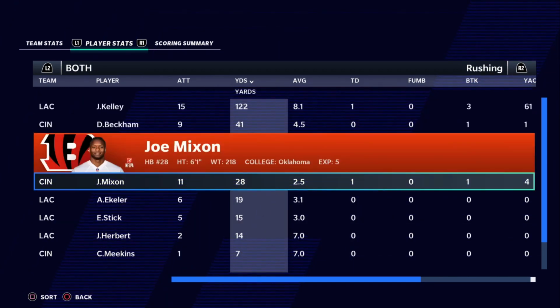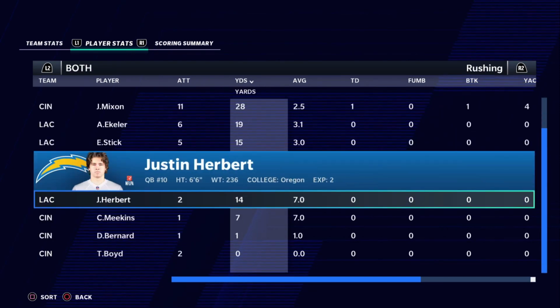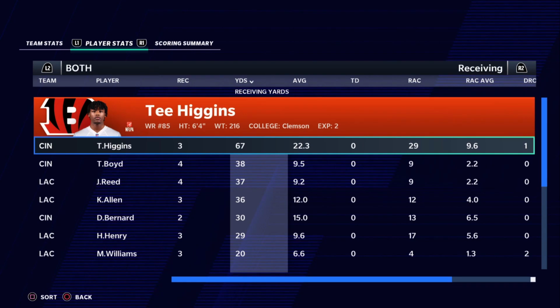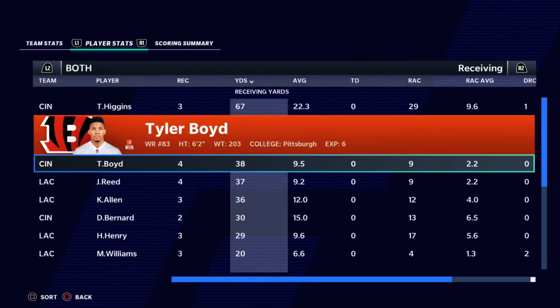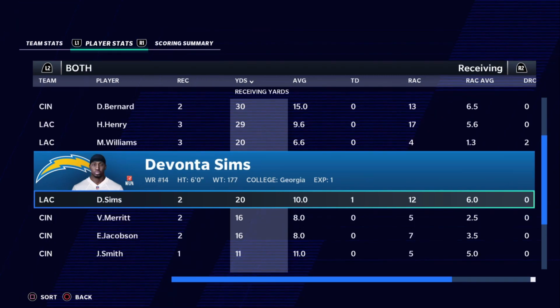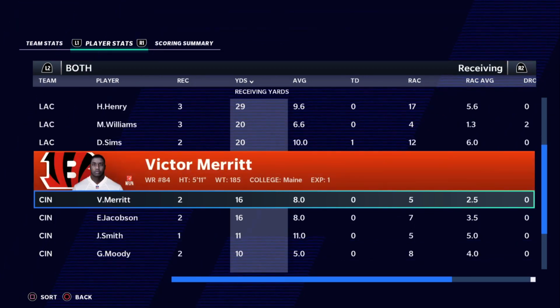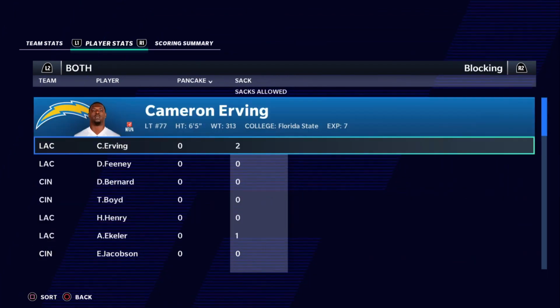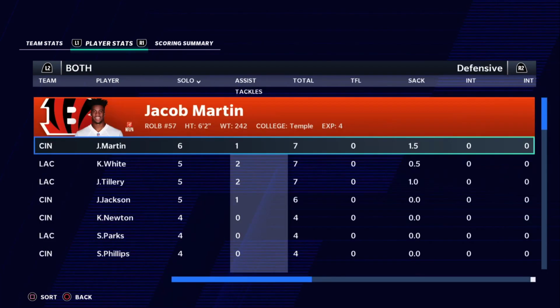Davion Beckham played better than Joe Mixon, and, you know, that might be just an anomaly. Don't think Davion Beckham is threatening for the starting job, but he might get a couple of carries throughout the year. Obviously, we want to get him a little more involved. Devonta Sims was the one with the touchdown, not Steven Sims. I know Steven Sims was out there. I don't know if anyone signed him, though.